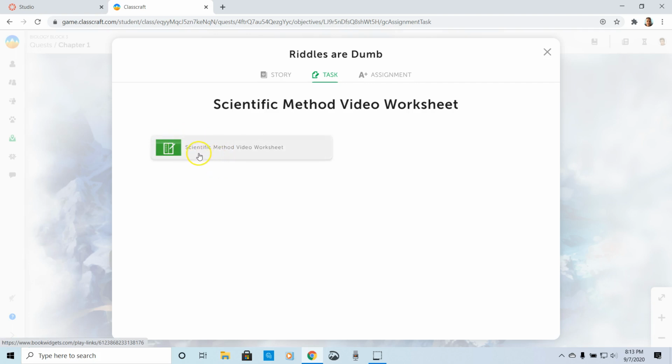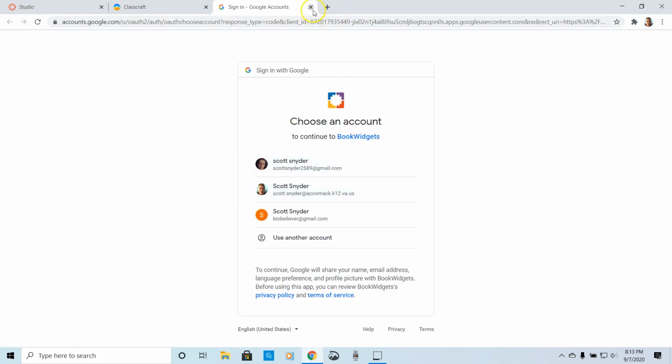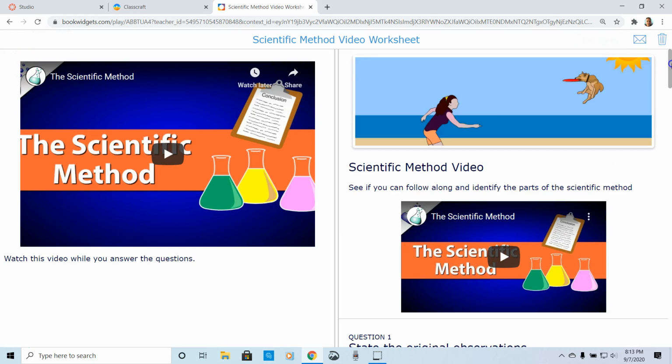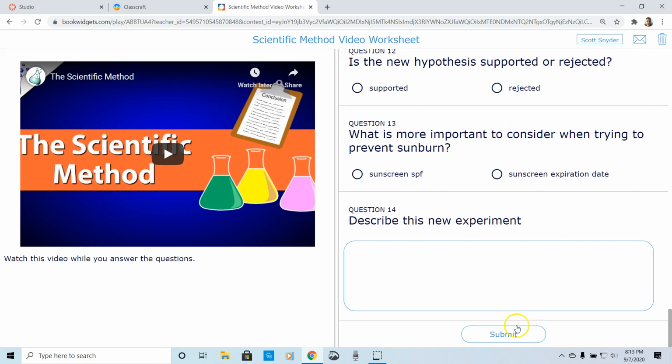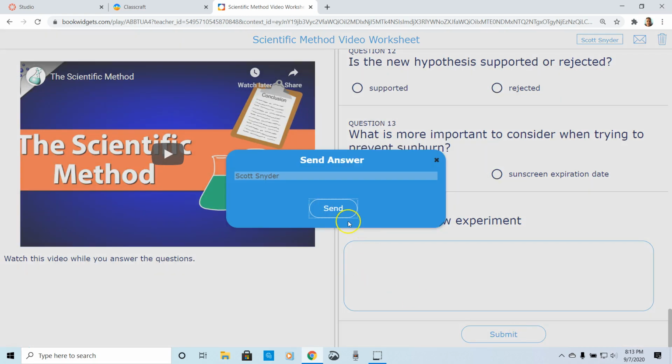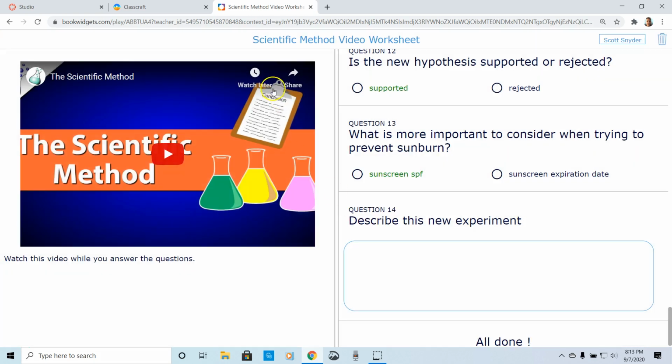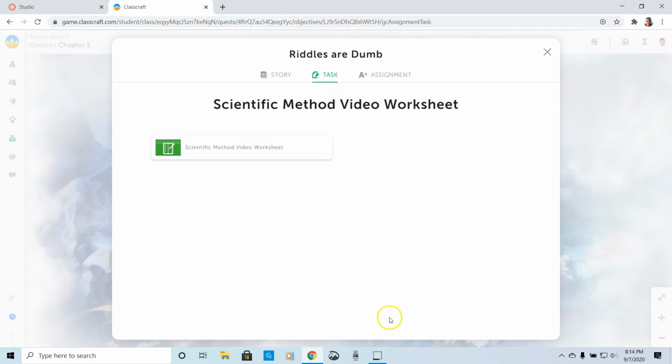Once you've done it, you're going to click this and it will open a new tab. Once you do this assignment, it's all the way down here. You just hit submit. When you submit the assignment, you hit send, and now I have your answers. You can then get out of this, and there should be a task complete button. I don't have it here because, again, I'm not actually a student in your course, so I can't click it.